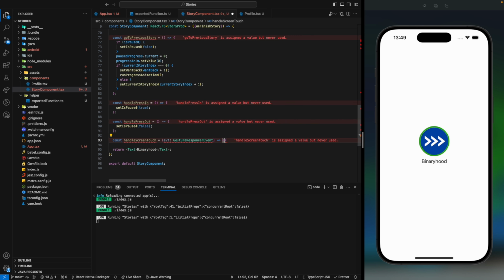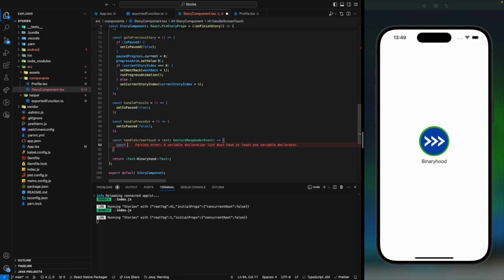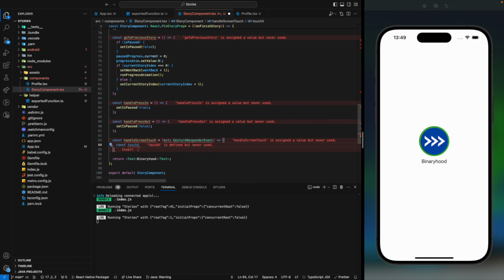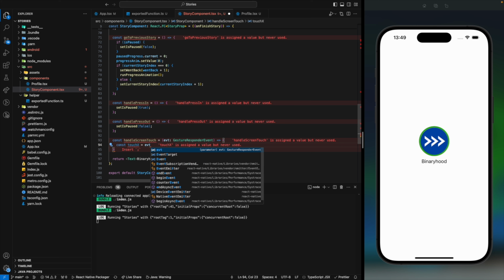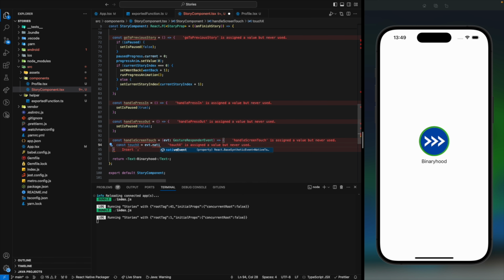This is going to tell us the location where we touched the screen on the x-axis. So you want to say const touch x, which we are getting when we're calling this, and we will say native event.location x, which is our location where we touched on the x-axis.